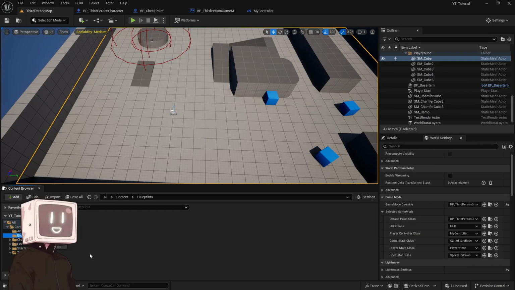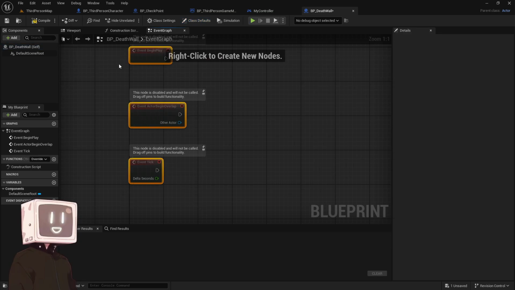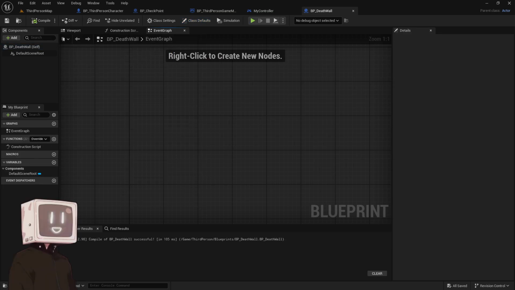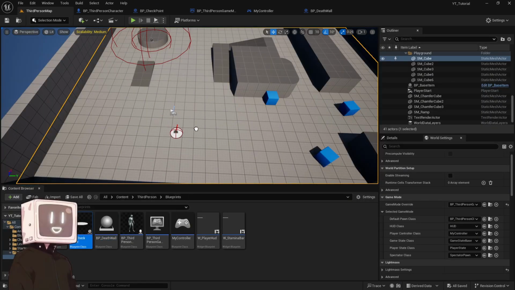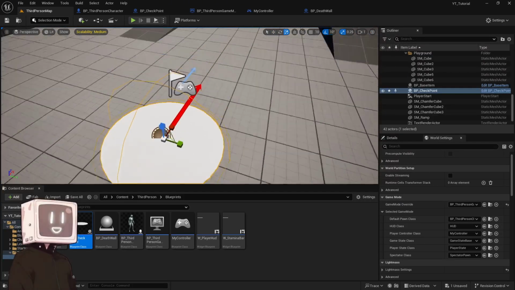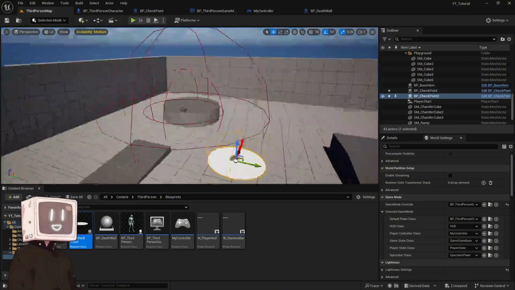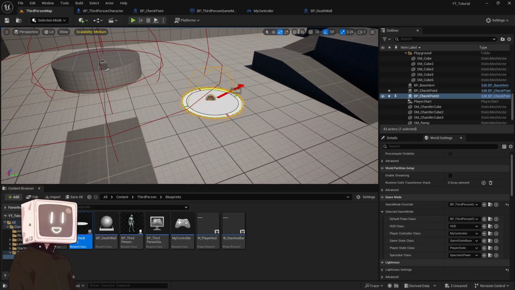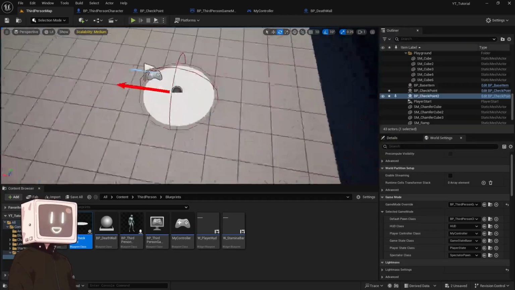And then what we need to do, I believe, I'm going to move that into here, is our death wall. We don't have logic here yet. However, if I was to drag in the checkpoints, make them a little bigger, and then I can alt and drag, it'll duplicate it, and then if I rotate it that way, my player should theoretically be facing that way.